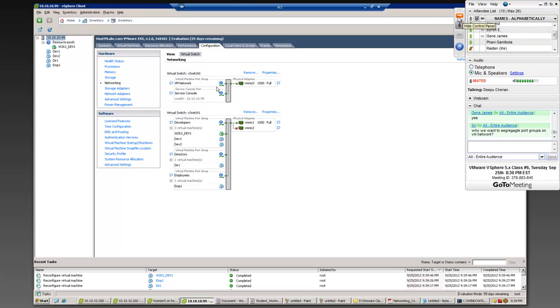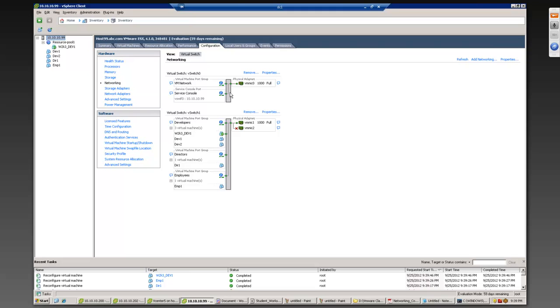One more thing, just for your example: the first switch was created as part of the installation, whether it is an ESX server or an ESXi server. The first switch was created by default. And as good practice, you don't want to put any VMs on the first switch, because that switch and that uplink are used dedicatedly for the management of your ESX server.